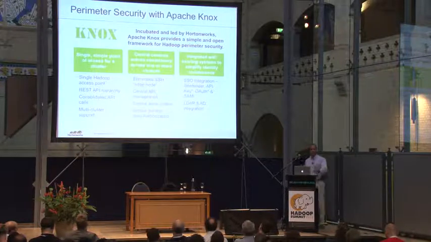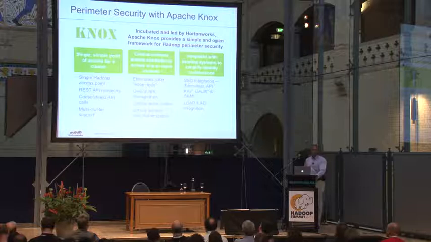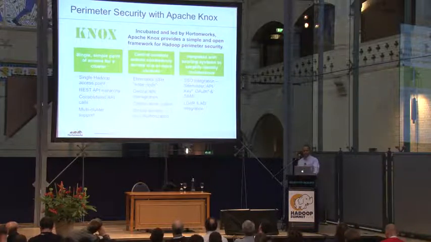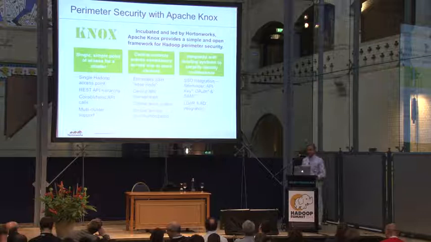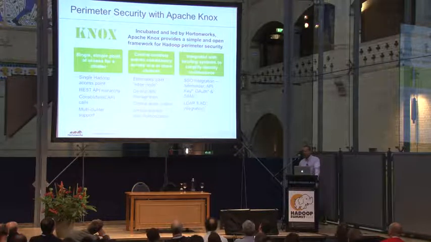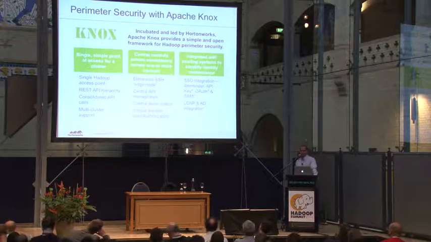At that single choke point, it also implements authentication, authorization, audit, and encryption. And it integrates with other existing identity management standards. So for example, Apache Knox already integrates today with LDAP and Active Directory as a store of user credentials. It also does SSO integration with SiteMinder, and in future, we plan to integrate with other emerging authentication standards such as API key-based authentication and OAuth.